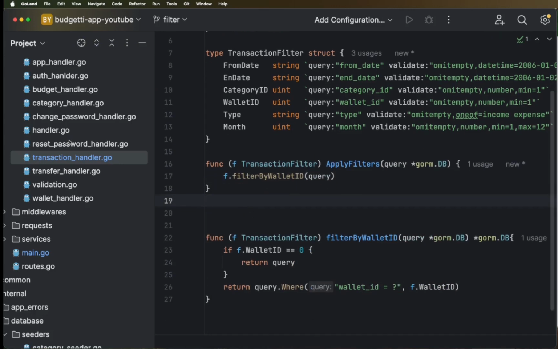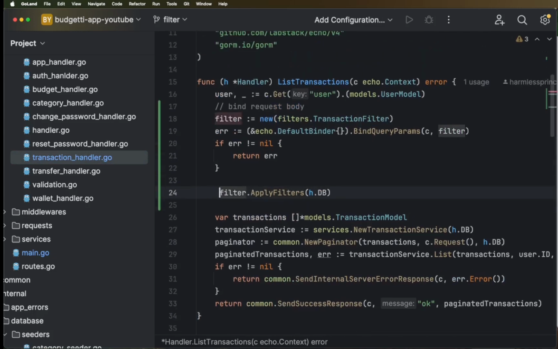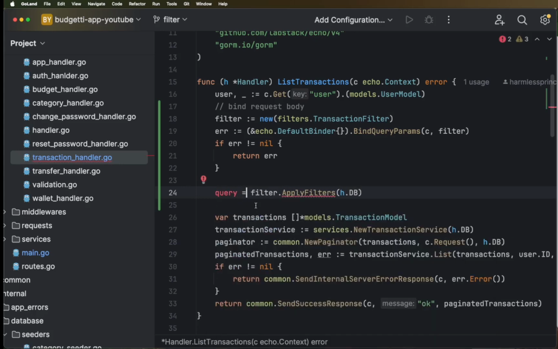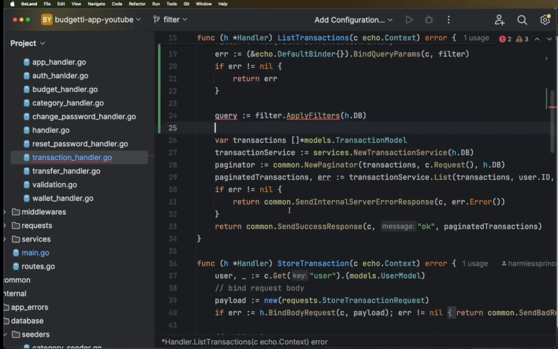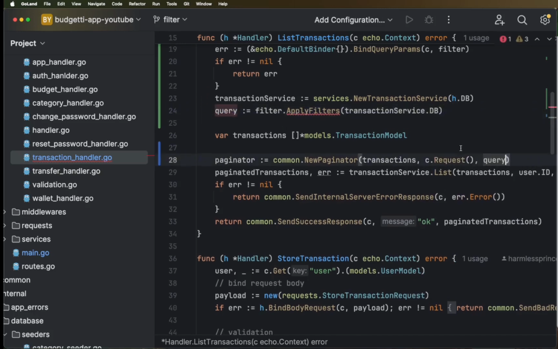Now that we've done that, we need to come back here and get the query that was returned by this method, and we'll now be passing that query in as an instance. So probably what we can do is move our transaction service upward and say transactionService.db, and we'll be using the query for our filtering like this.